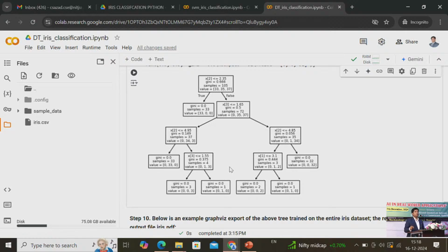The attribute which has the least Gini value will be treated as the root attribute. Based on that, the remaining attributes are divided into the left subtree and right subtree. Again, the same thing is applied recursively to the left subtree and the same to the right subtree.